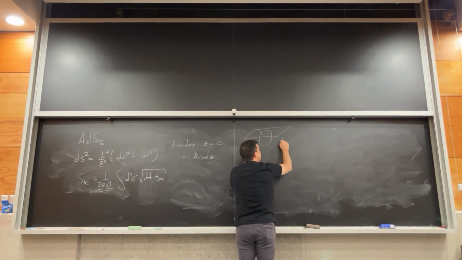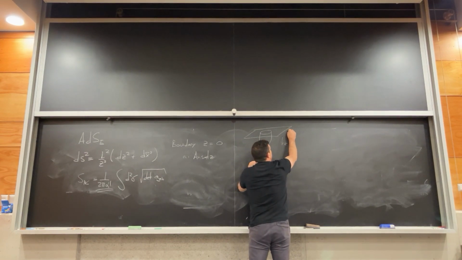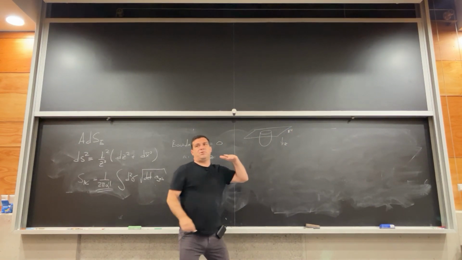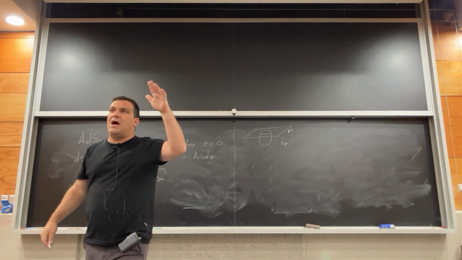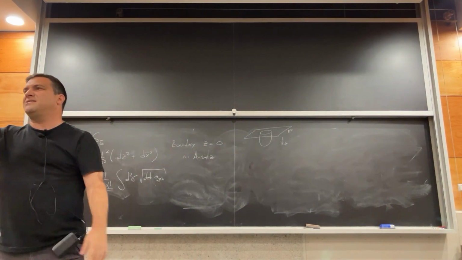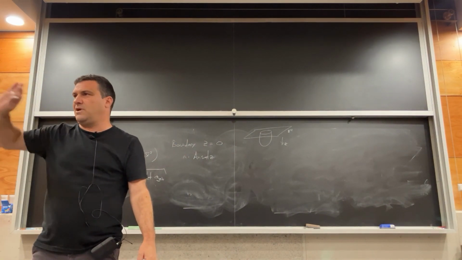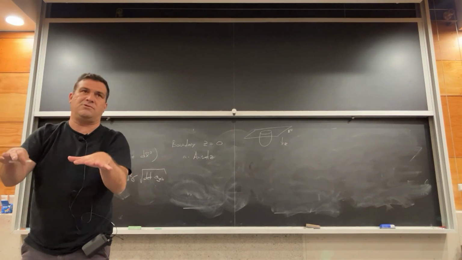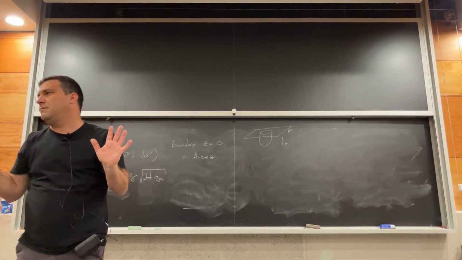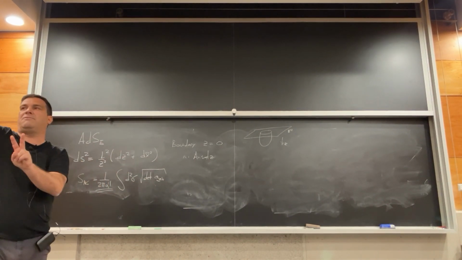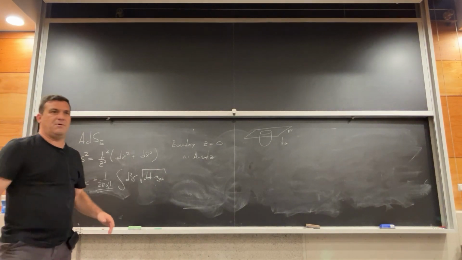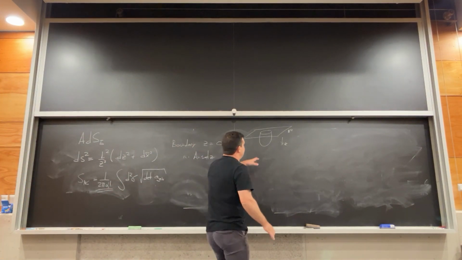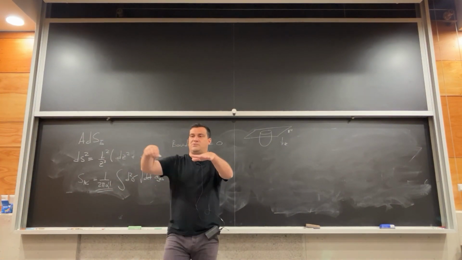So this is the coordinate z, and this is R4. Actually, because it's a circle, I can just work in R2 and forget there are other two directions, but my curve lives on a plane. Right? So there's two directions in R4 that I can just forget about. Okay? So let's say x and y. Right? This is where my circle is.